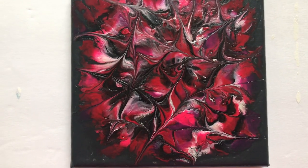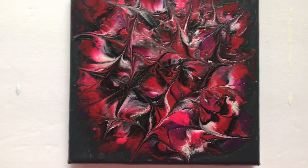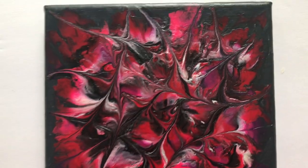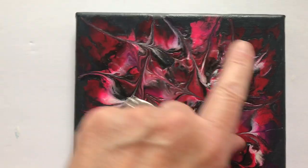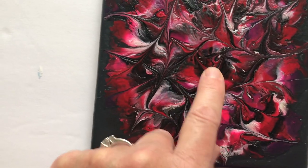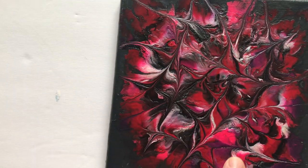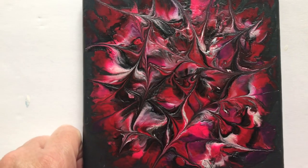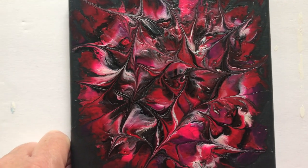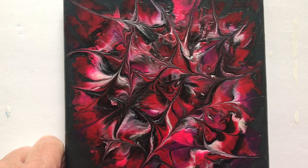Again, this is another lesson. Don't add too much acrylic ink. If you are adding acrylic ink to your paints, don't add too much. Only add a couple of drops. So, this is what would happen. Your painting would dry too dark. It's mostly these reds here that are really dark. The pink or the reflex rose is fine. There was no ink in that. So anyway, I guess this dried result is to show you what not to do to your paints. Don't add too much acrylic ink if that's what you're doing.